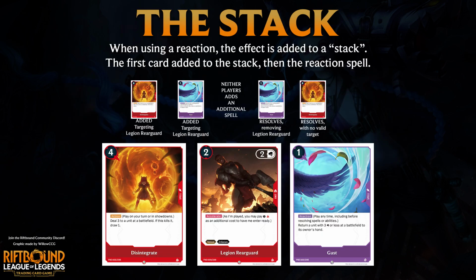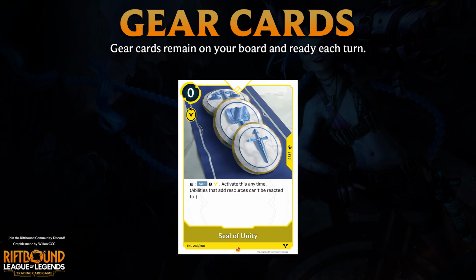As an example, let's say our opponent uses Disintegrate on us, and we really want to prevent them from drawing a card with their Disintegrate. We could use Gust on our unit, which would return that unit to our hand. If our opponent doesn't have some other follow-up response, what would happen is, because Disintegrate was added to the stack first, it'll be the last one to be removed from the stack. So Gust will resolve first, bouncing our unit to our hand, and then Disintegrate would not have a valid target, so it would fizzle and go to the discard pile, which in this game, for reference, is called the trash. So we've gone over a unit, a spell, and a rune.